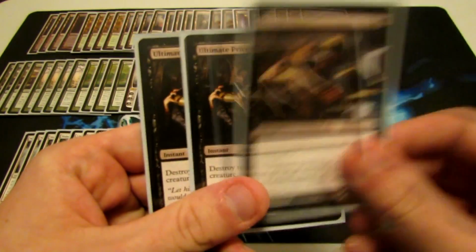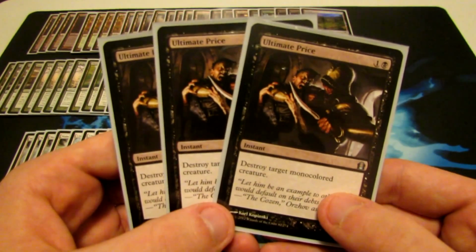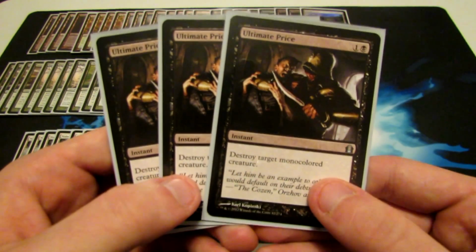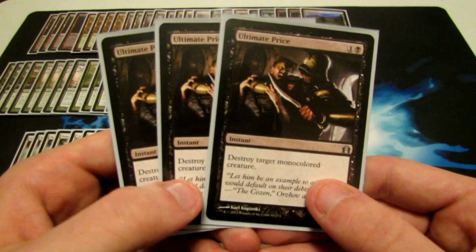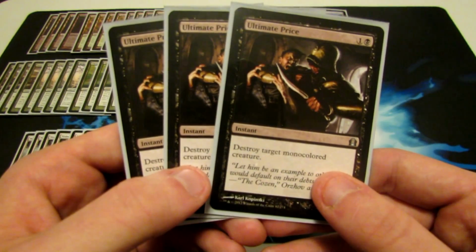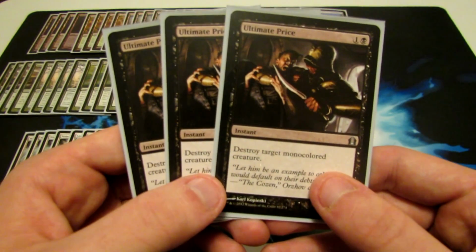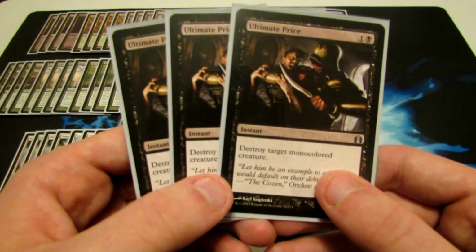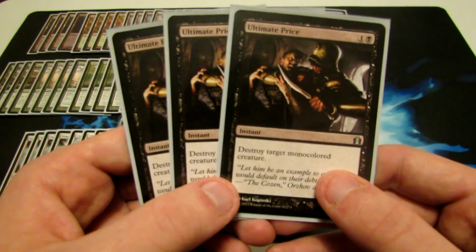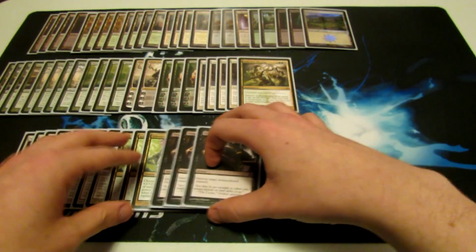From there, our last card that we have in the main board is Ultimate Price. So another instant speed removal that we have. It's 1 generic and 1 black. Destroy target monocolored creature. Now, if this card is irrelevant for us, based on what we're playing against, we'll just side it out. But definitely having the outlet for such a powerful removal card like this one is really nice in the deck. Especially because there's still a ton of very viable targets that we can hit. So Ultimate Price, just kill a monocolored creature for 2 mana. Very, very effective. So 3 of them.